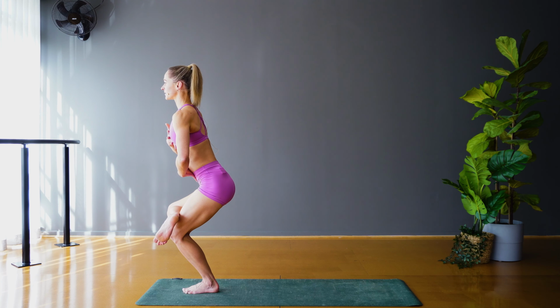And breathe there. Finding that sense of balance and calm. No matter what wobbles are going on in life, you can remain calm.